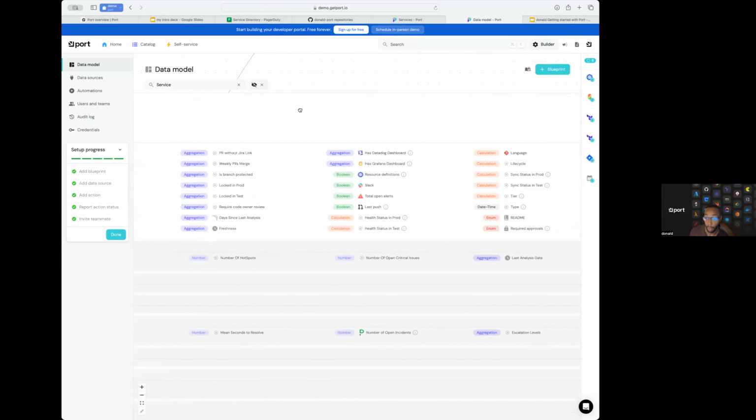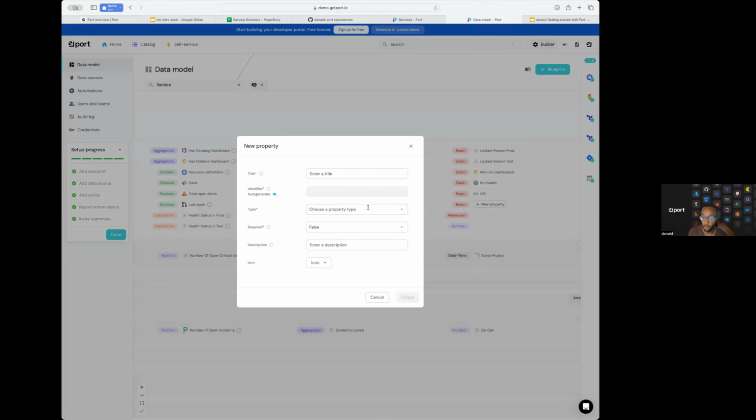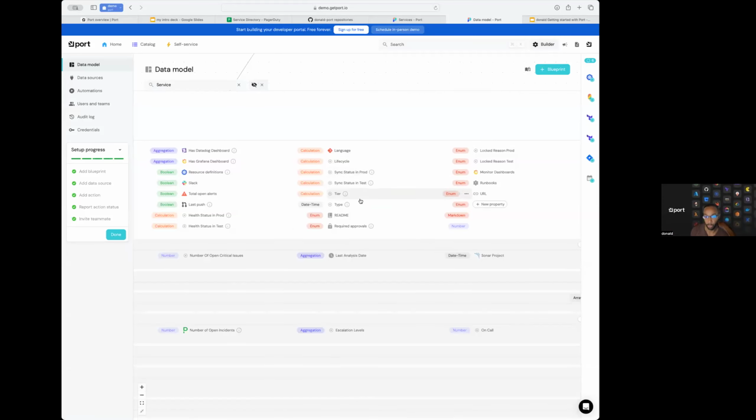If you want to add a new property to any data model like a service, you just come in here, click new property, and add whatever property you like. And then from henceforth, every service data model will have that property, for all data models of that type, for all services in this case, right? You cannot do that in most IDP solutions, and in the ones where you can, it's not easy, but very, very easily in Port.